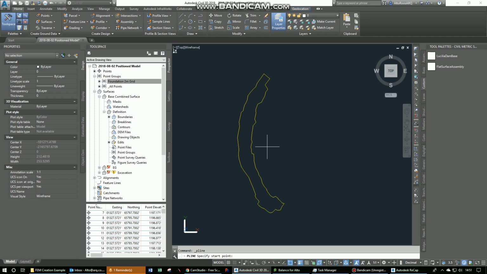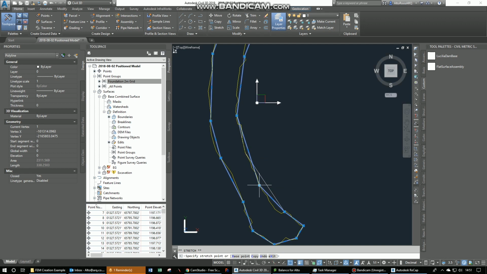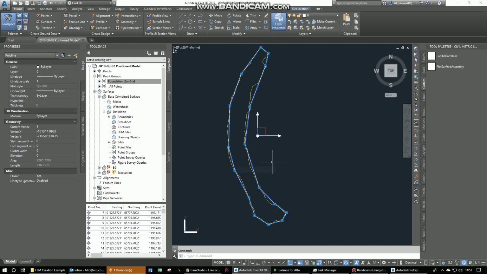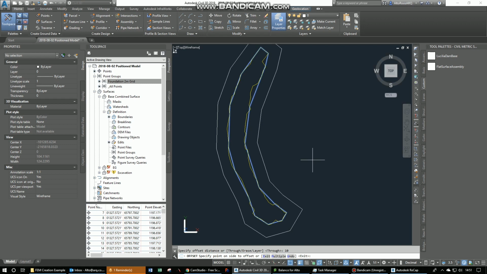So let's add another boundary. I'm going to draw a relatively rough boundary for this, which we will offset to create another outer boundary, and then we will convert the first boundary we used as an outer boundary to an inner boundary, or actually to hide the data. This will help with the point creation. I'll explain that to you now. Let's first offset this by a distance of, let's say, 10 meters. 10 meters, let's do it like that.